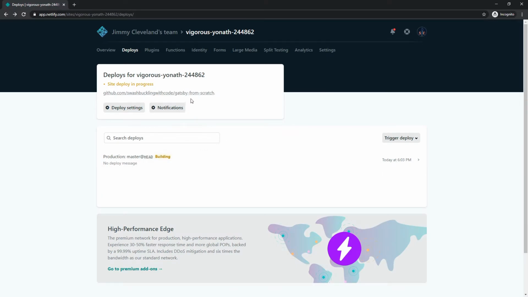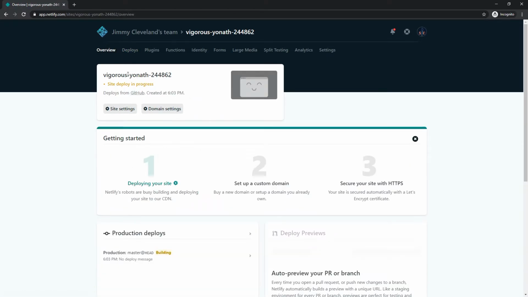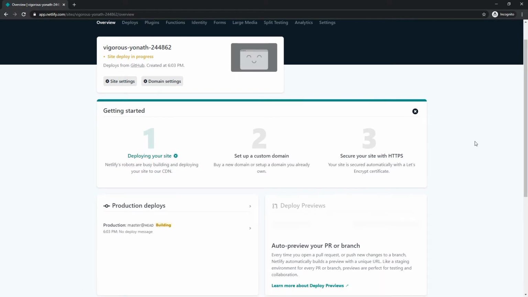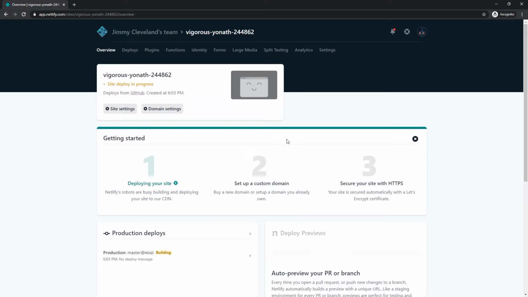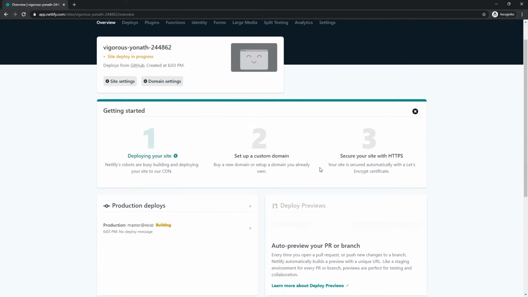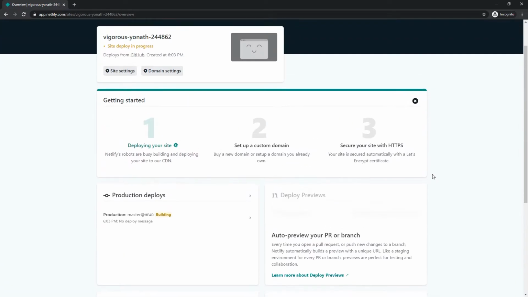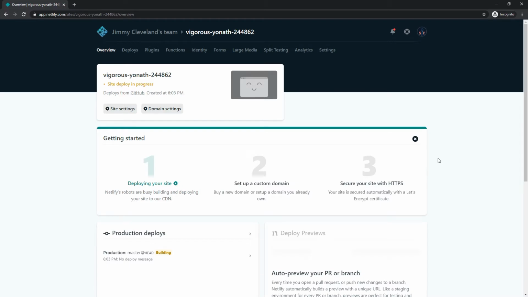But for a moment, I'm going to come back here and notice that if we go to overview for the site, it has this identifier that it's created. And what's cool about this is when it's done, we're actually going to have a real URL to hit that we can give to anyone and that we can run tests against. And that's pretty sweet, I think. And then if you want your own custom domain, they'll prompt you to set one up after that. So that's up to you. I use this quite often without ever setting up a custom domain, but I do have a few sites running on this with my own domain. It's a very nice system. It really is the next wave of web development, like enhancements to the entire process.